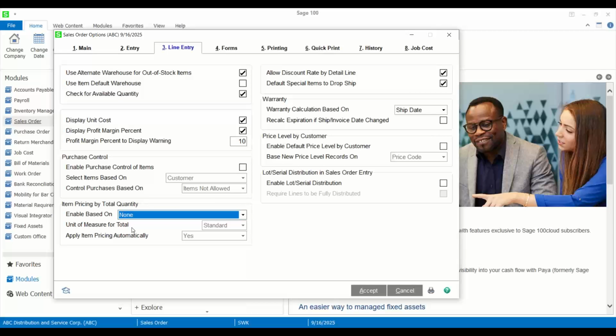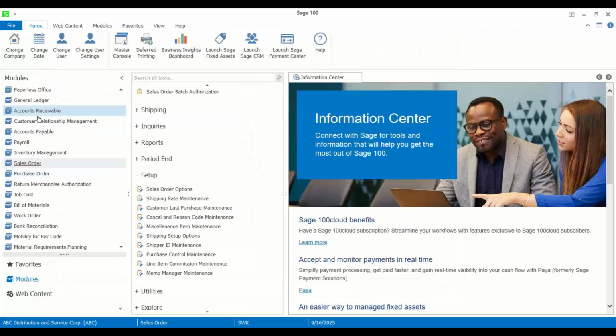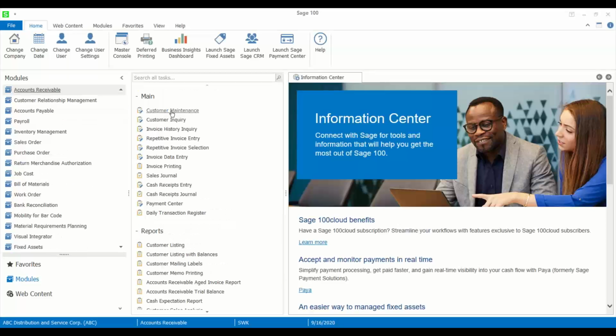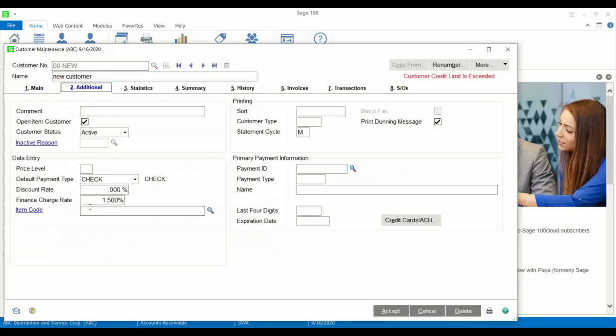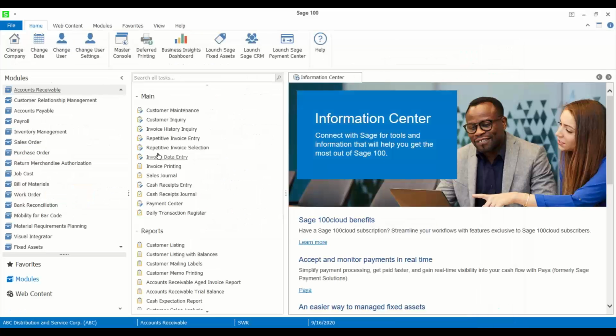The other thing is you can have an overall discount on a customer. So depending on your scenario, that may work as well. In customer maintenance on our additional tab, we can also have a discount rate for that customer. So that can also be applied. You can also apply a discount rate on the sales order for one time, if necessary, though that would obviously be calculating it manually. There are options to accommodate it. We would just have to review your specific scenario.